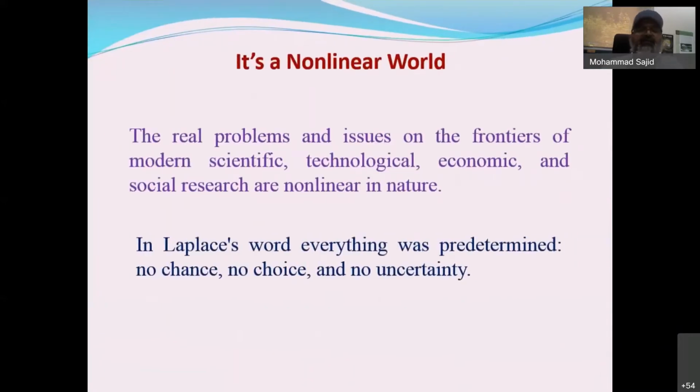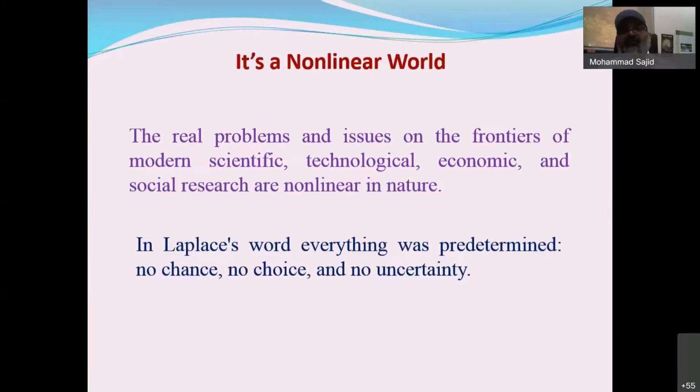Now the next thing we want to go to the other side, about chaos. So generally what happened, we see around us most things are non-linear. So it's a non-linear world generally nowadays. Things are not very smooth, and everything becomes more complex day by day because, whether we say mobile network or internet network or any kind of network, real network or airplane network, airlines network, all our networks are becoming complex day by day, and we are seeing things become non-linear. So we say it's a non-linear world.